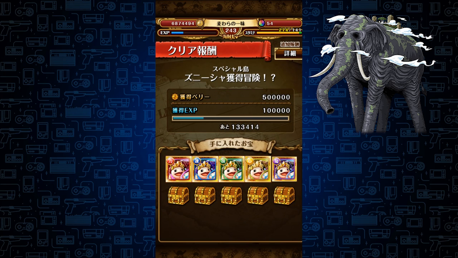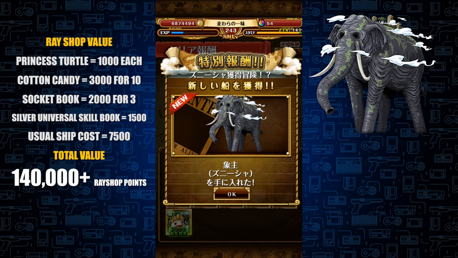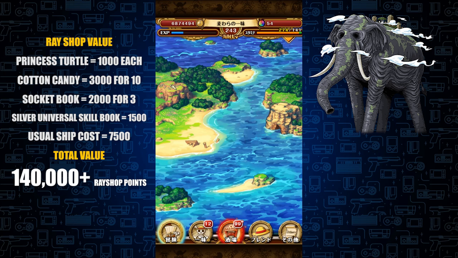So one color each total. I didn't realize it was 100. That's actually pretty sweet. The problem is that my Luffy doesn't have zero-zero right now, so if I feed it to him, he wastes some of the cotton candy. So I might feed it to someone else. One universal skill book, not even a gold one, so cheap. Alright, trying to max out this ship.